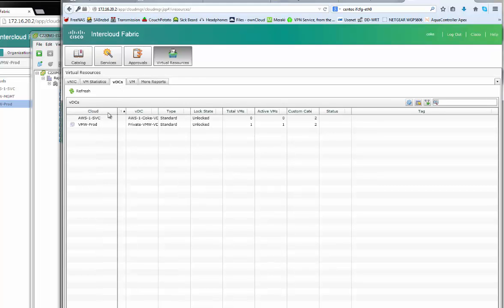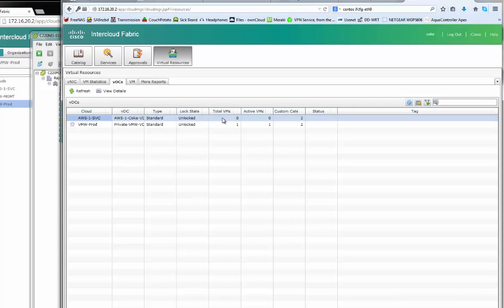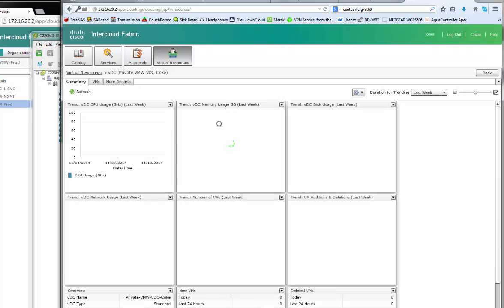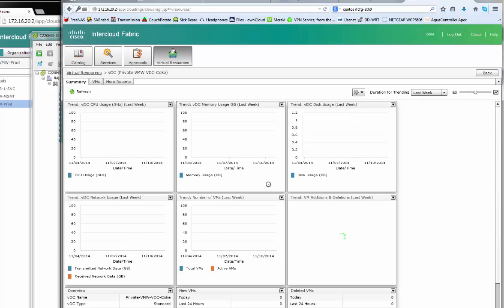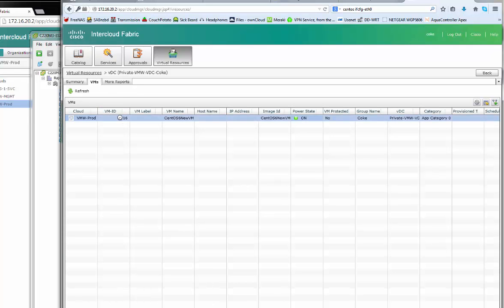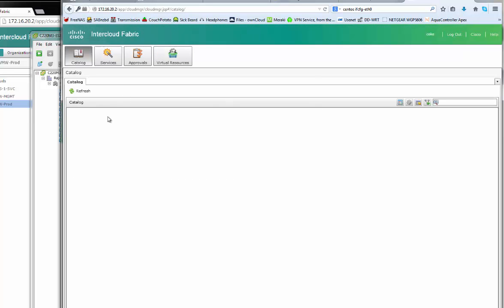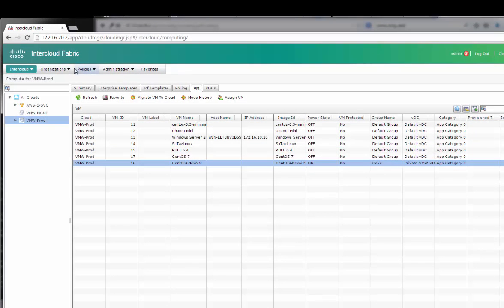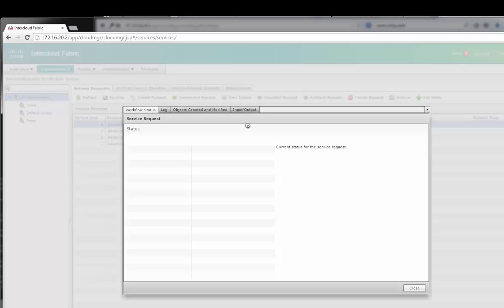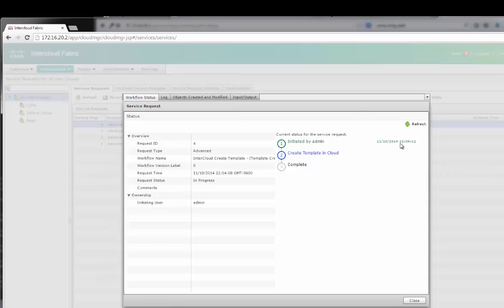So the two VDCs that we associated with this particular group, here's my public VDC and here's the private VDC. You can look into it and see what's going on, what's on his private VDCs, how many VMs are there, and this is a very classic view of UCS Director. The number of VMs on that particular VDC, here's one of them, and then he gets to take a look at some brief reports in terms of utilization, etc. Alright, so I'm going to be back once this catalog is populated, or once this workflow that we are running is complete. And right here, this workflow started at 22:04, so according to my math, it might take about an hour and a half before it's complete. Alright, so I'll be back.